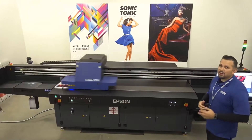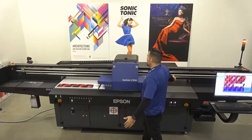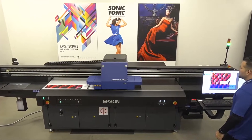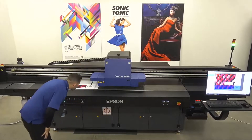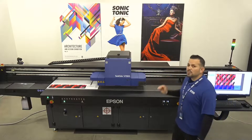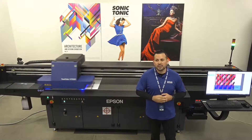One of the things I'm very excited to show is the resume-print feature. Accidents happen — I was being animated and my arm broke the proximity sensor. Normally with competitive printers, that means the job is done and wasted. Here, I can do a Z-axis rise, the carriage picks up, I check if anything is actually displaced. Nothing's wrong — it was me accidentally. So I hit resume print, it goes back down to the actual thickness, and continues printing seamlessly. At the end, I'll show you the boards — you can see there's no banding, no skipping. It perfectly picks up right where it left off.